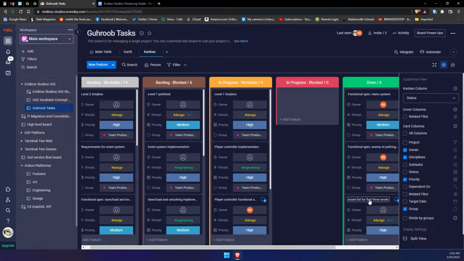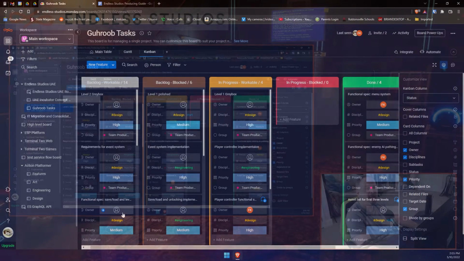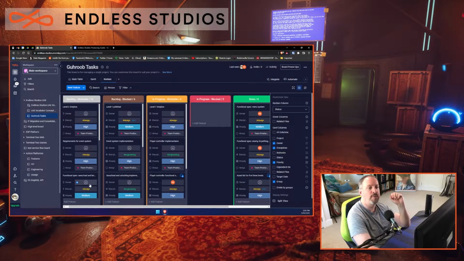So how are you going to work with things in Kanban view? Let's start at the very left side of the board over here and look at our first status, our first column in Kanban. That column is called the backlog workable column.